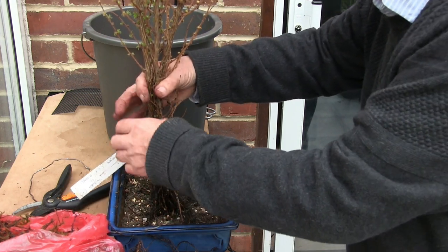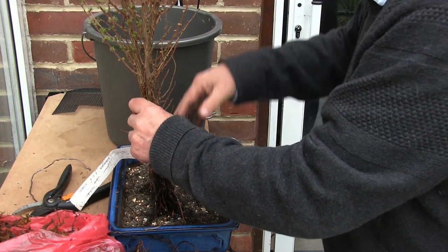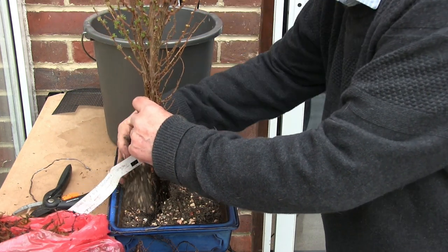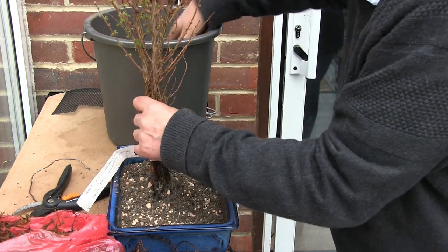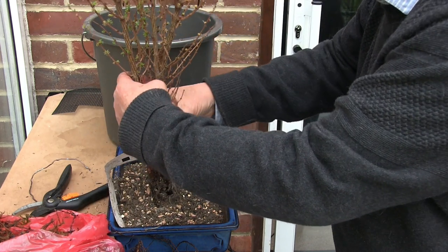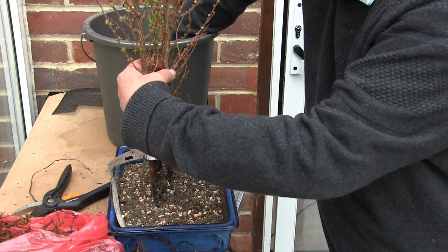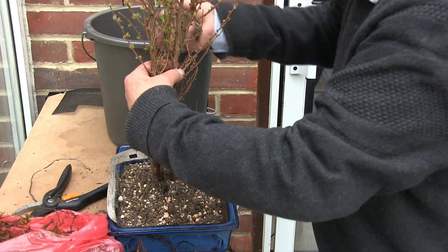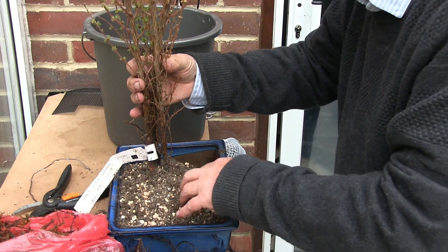Something like that. And then I'm just going to bury those roots and hope that they start to grow. There will be signs of life on the trees themselves if this works. As I said, I don't believe it will. But it's got to be worth a go, hasn't it? I've sort of bought them now, you just as well try. And then what I'll do is I'll mound this up, so that those roots that are higher up - these sort of trunks - have got something to grow into.